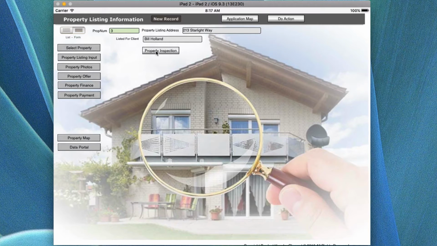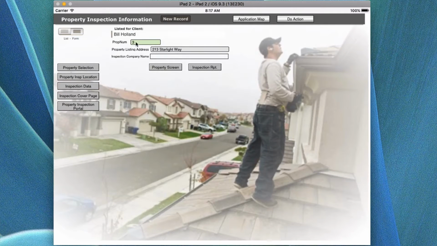Okay, so let's go ahead and go back over to the property inspection. As I pointed out, there's a list view in each one of these screens where you can see the information as far as which property you want to identify, and if it's not in the listings, you have to put it in the listings first before you can do the inspection. So make sure that it is listed in the listings before you try to add the inspection. Don't jump over and try to create an inspection for something you don't have a listing for.